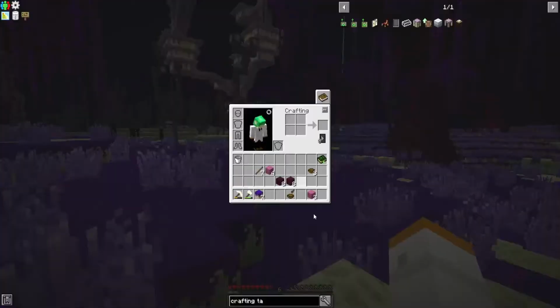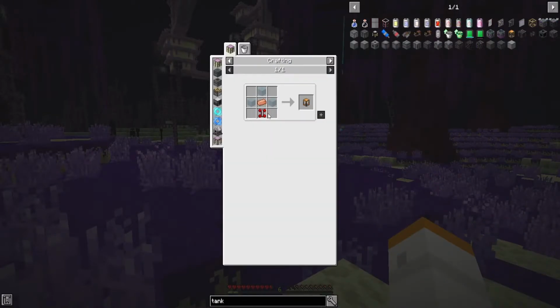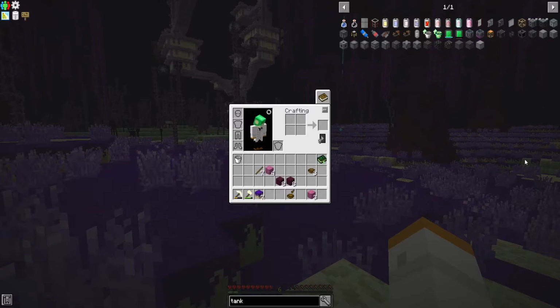I have no clue. Can I make a tank of that stuff? What do we have for tanks? Do we have portable tanks? We have redstone. I'm going to have to go get some redstone.